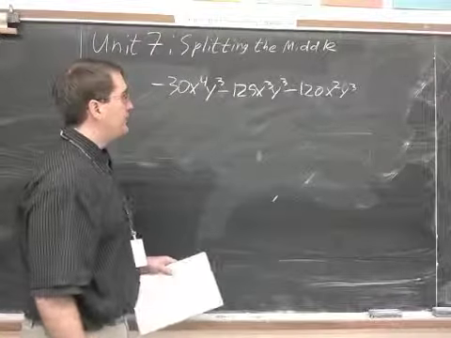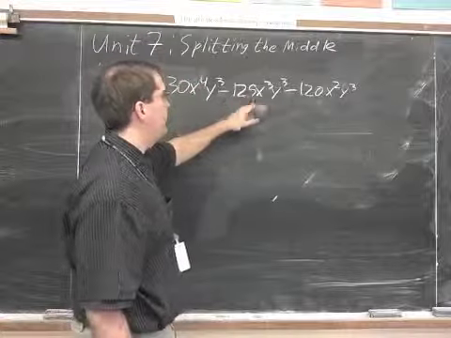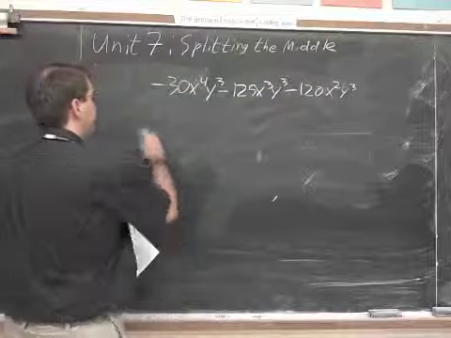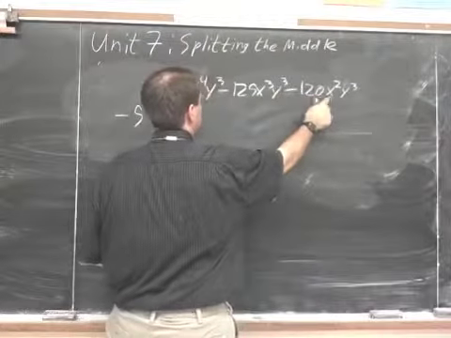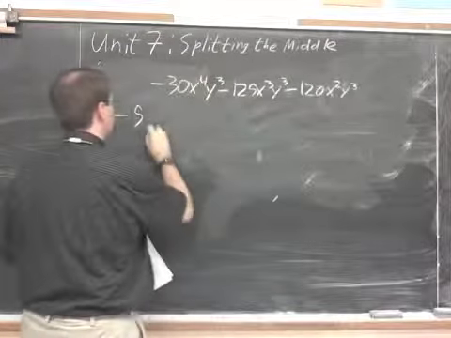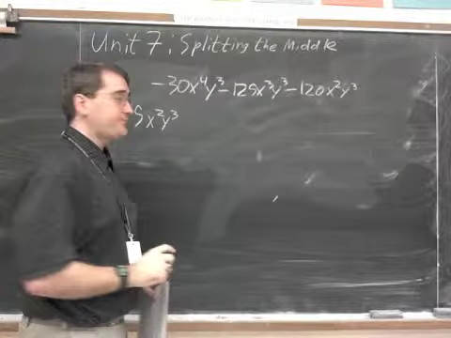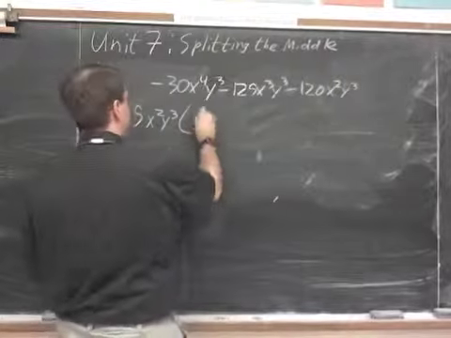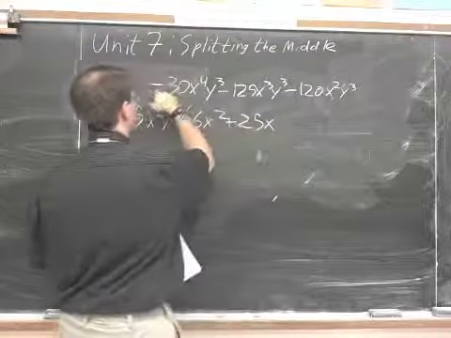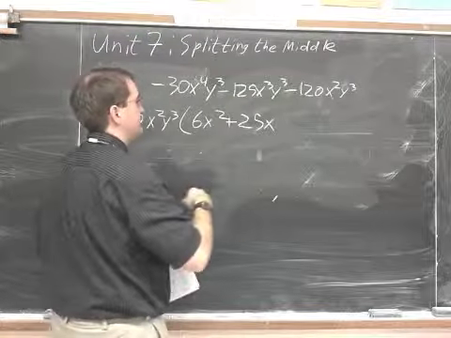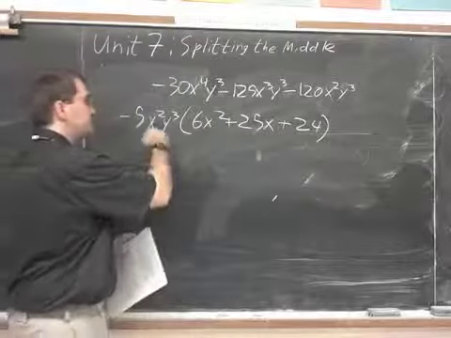Now looking at these, you might think, well, maybe 30, because 30 goes into both of those, but 30 doesn't work there. It turns out that only 5, negative 5, is part of the GCF. We can take out at most an x squared, and it looks like they all have a y to the 3 in common. And so that's our GCF. And what we have left then is 6x squared plus 25x, because remember we're taking out a negative, so that does become positive now, plus 24. That's the GCF. That's done now.